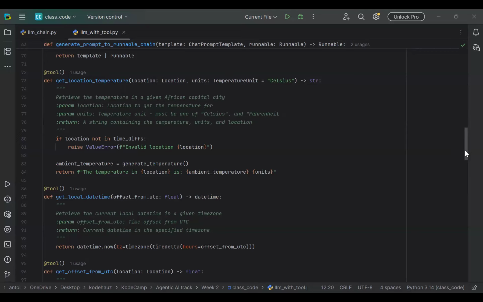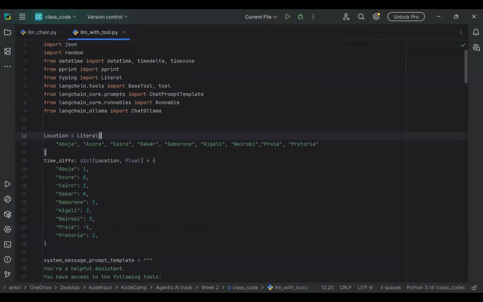There are two ways to define tools. One is as a class, and one is as a function with this decorator, and this is a simpler definition. Just define the function and give it the decorator. It becomes a tool, a LangChain tool. And we import that from LangChain.tools. We import tool. It's a decorator that can make any function act as a LangChain tool.